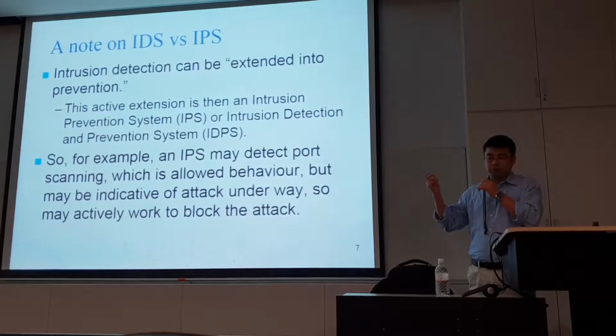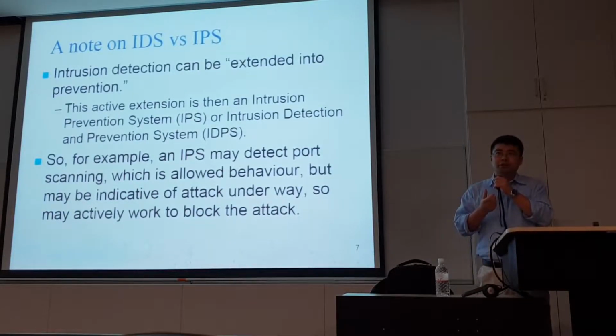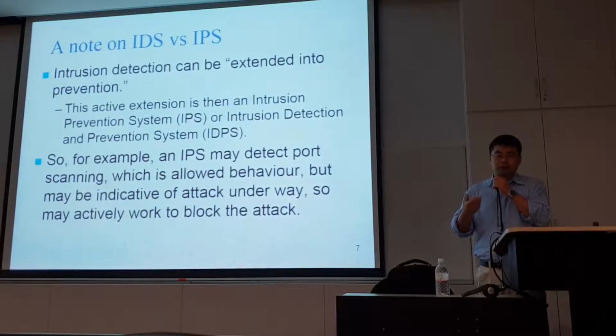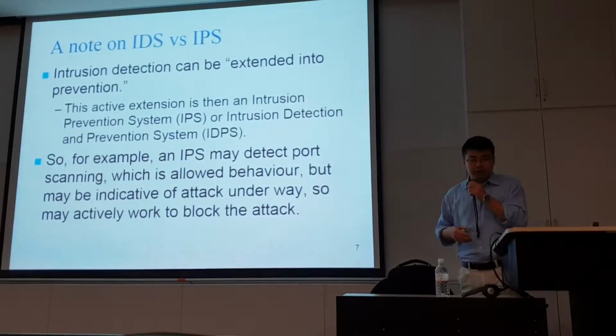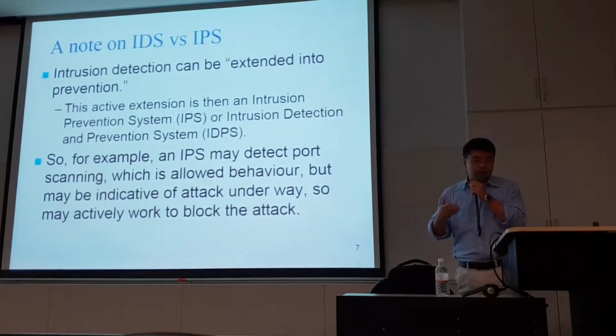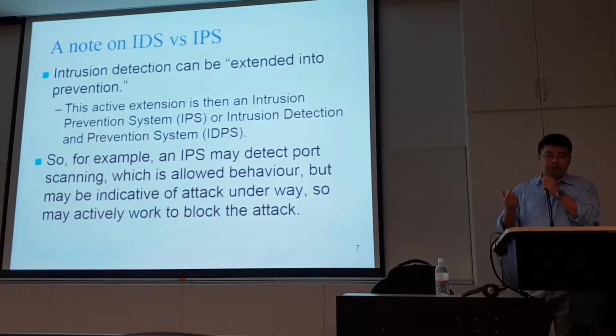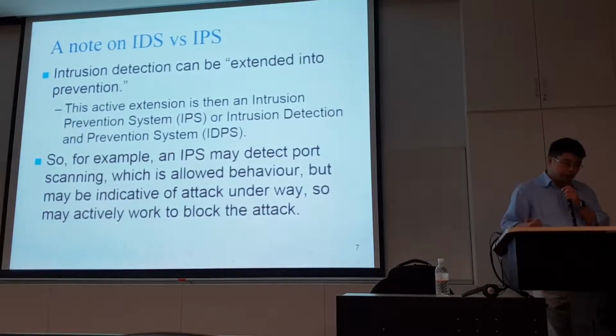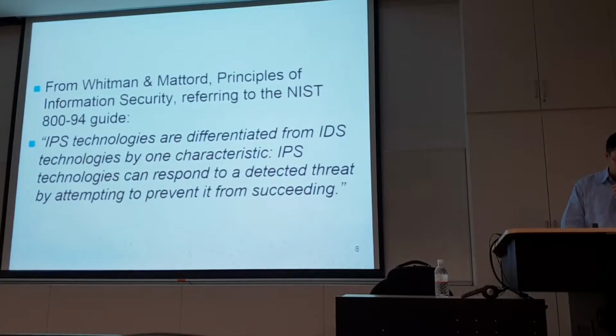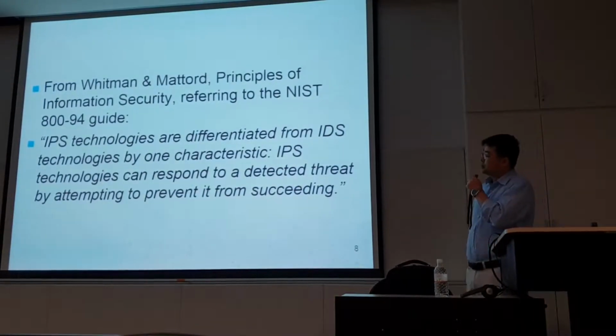Say now there is some remote login, and after the remote login the user performs some actions, but the actions are inconsistent with the basic profile. Each user has a basic profile. If the activities are inconsistent with the basic profile, then the intrusion detection system will treat this as an intrusion, then inform, for example, the firewall. Then the firewall can simply block the connection from a particular address. That's one simple example to show how intrusion detection and intrusion prevention can work together.